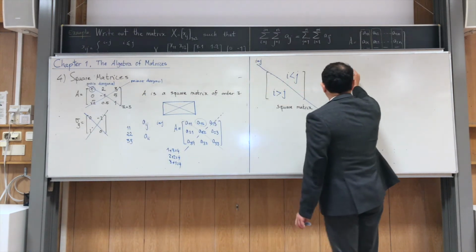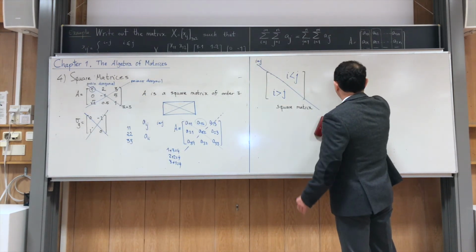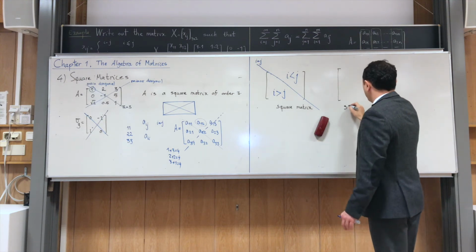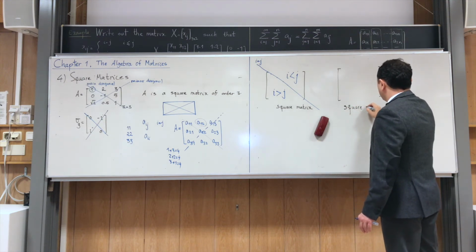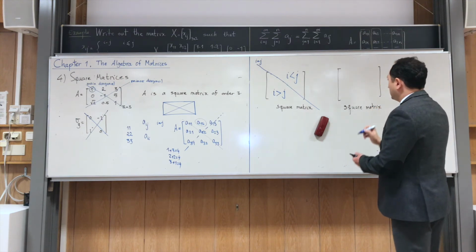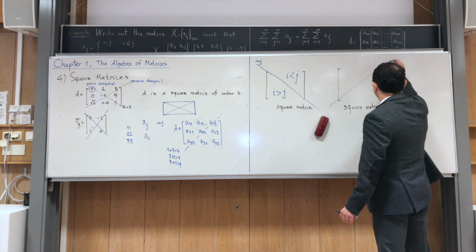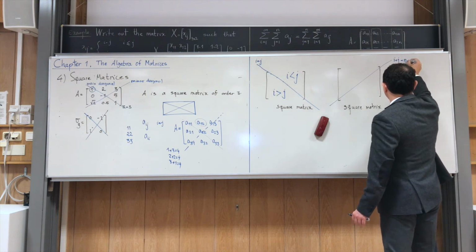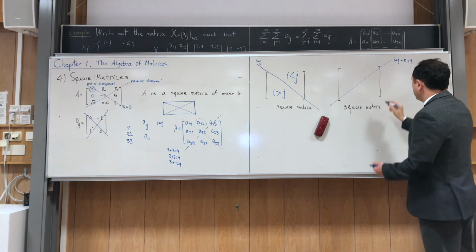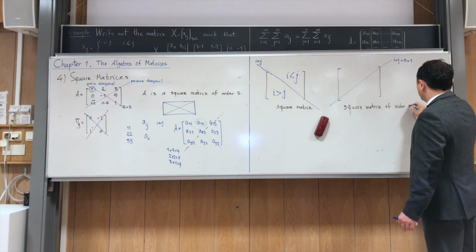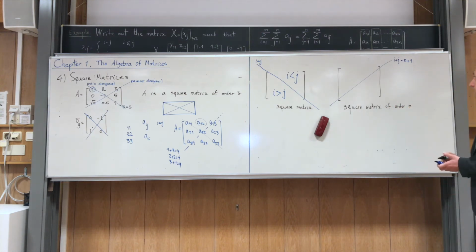And if I want to draw something similar to this for the minor diagonal, this is again a square matrix. So the minor diagonal is this one. What is the property here? If I add these two indices, it becomes n plus 1. So let me write: square matrices of order n. It means that this is an n by n matrix.